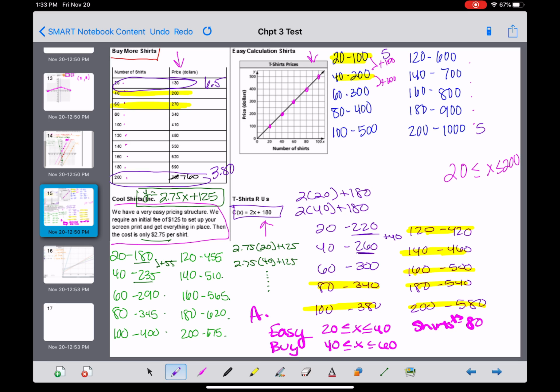At Cool Shirts, if I buy 20 shirts, I'm looking at $9 a shirt, versus if I buy 200 shirts, I'm looking at $3.38. And then finally for Shirts R Us, I have $11 per shirt if I buy 20 shirts, and for 200 shirts, I'm looking at $2.90. So my pitch would be, if we want to sell more shirts, we should be going to Shirts R Us because it costs $2.90 to make every single shirt.